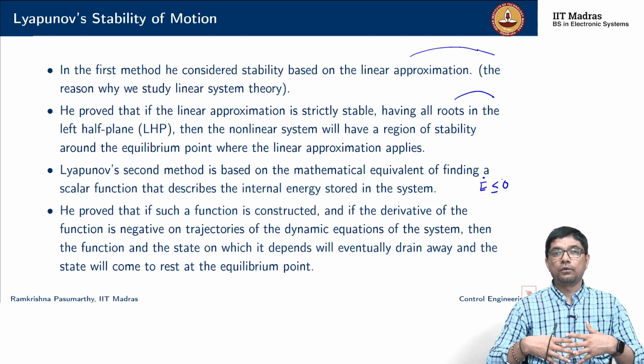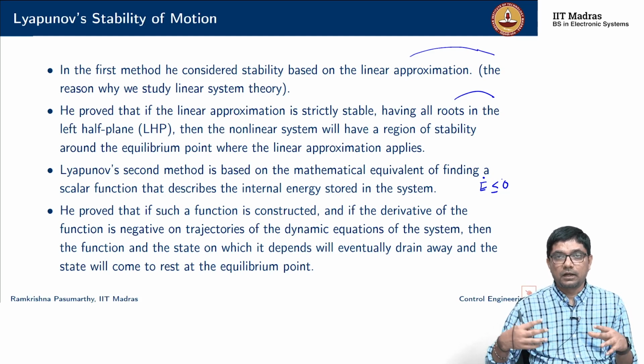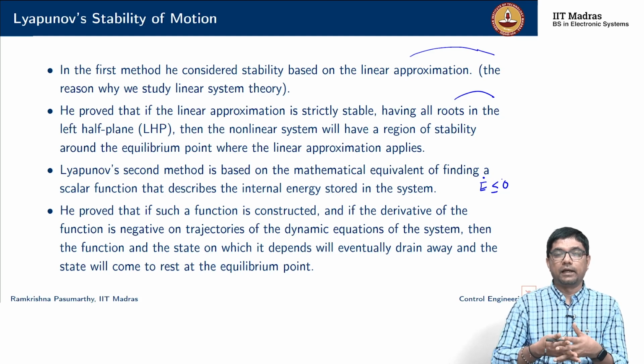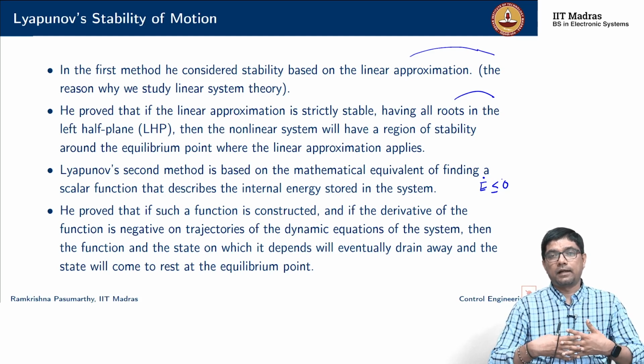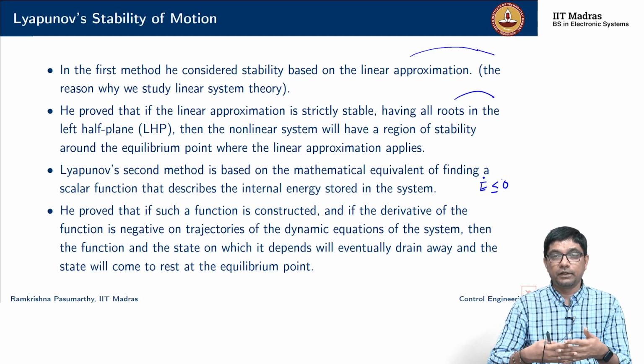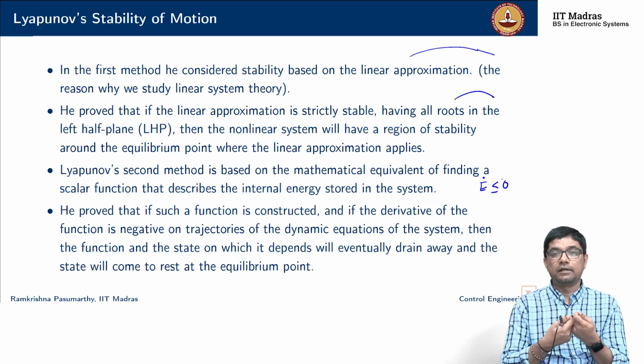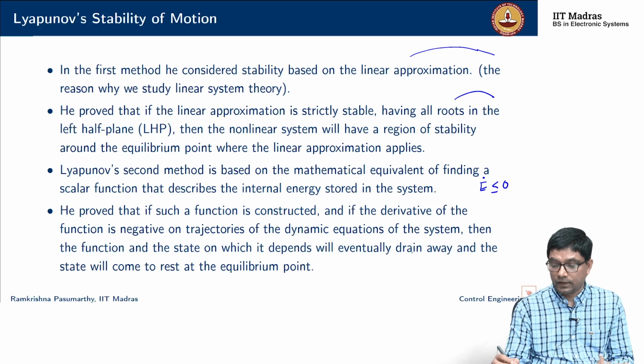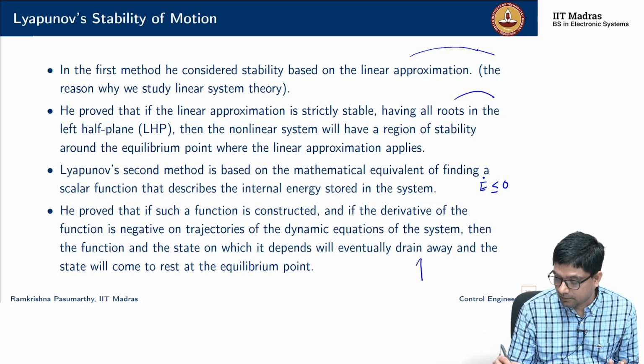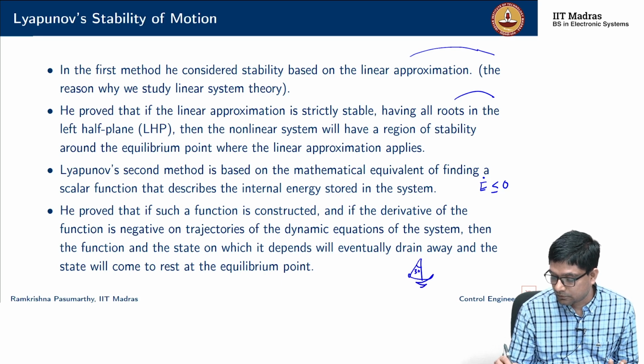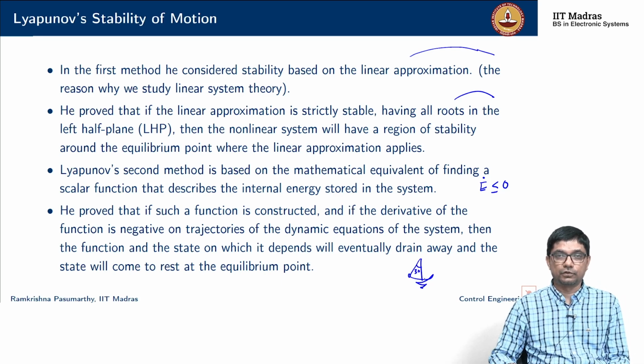In general, if I look at a system, I associate some quantity called energy to it and I look at its energy behavior without any input. If the energy monotonically decreases, I can say that the system is stable. For example, if I take a pendulum at some initial condition, say 30 degrees, it will oscillate and then slowly come back to its equilibrium position.